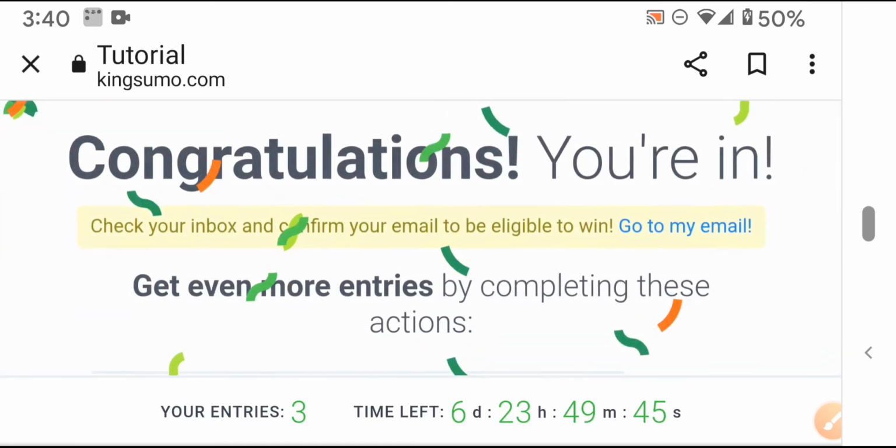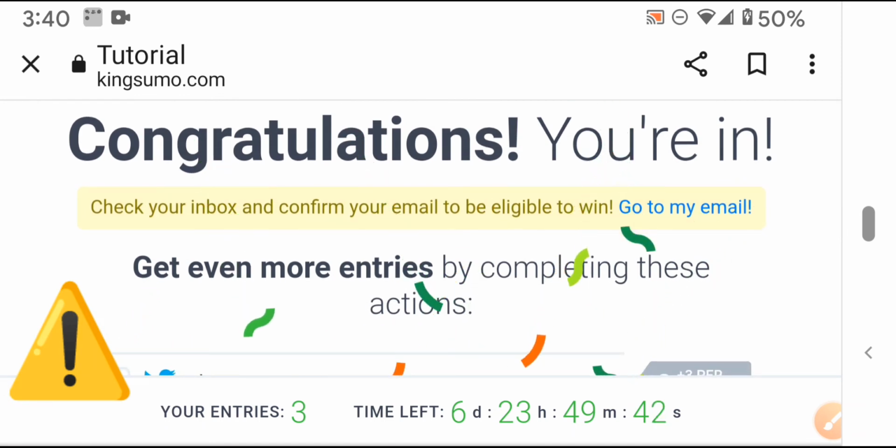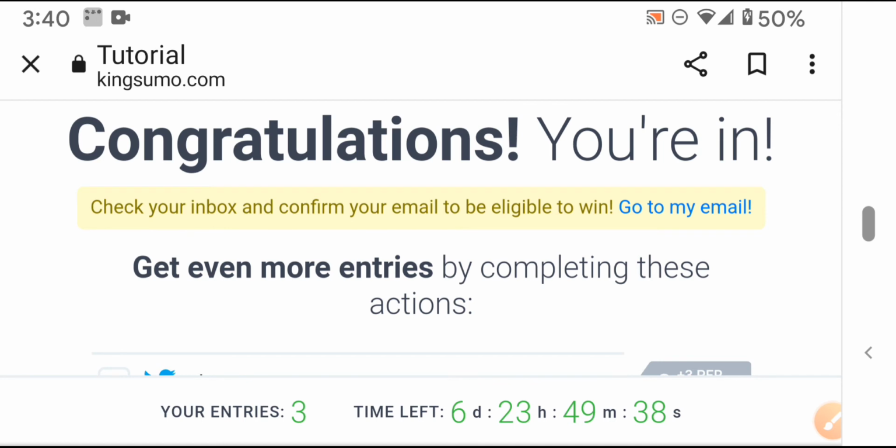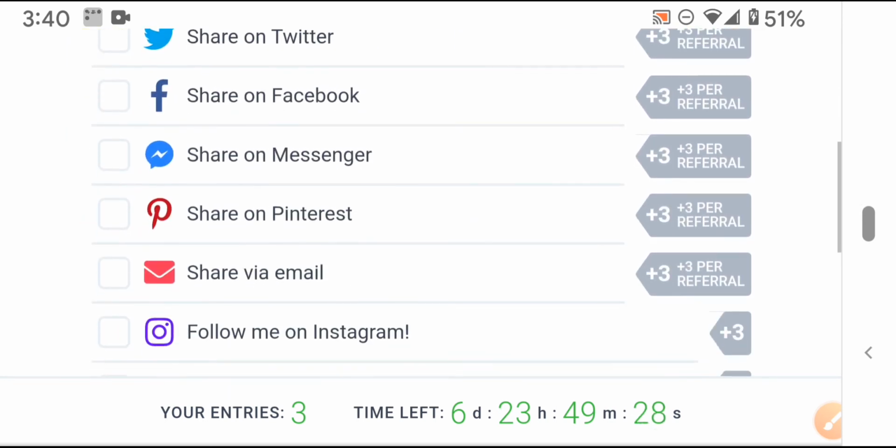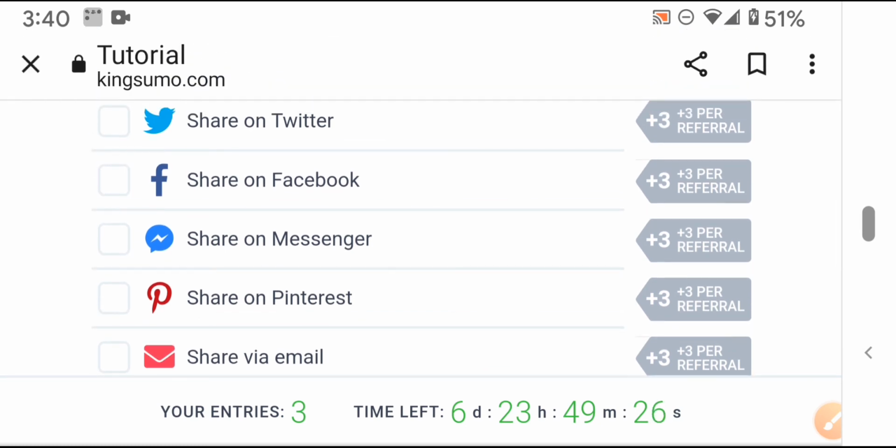So congratulations, you're in. You definitely at this point want to go to your inbox and confirm your email, because it's much, much easier to do it that way. Go to the email that you typed in, get your confirmation, and enter from your email. That's a big tip I have for entering. I might do a separate tutorial on how to enter these, if you want to share that with your followers.